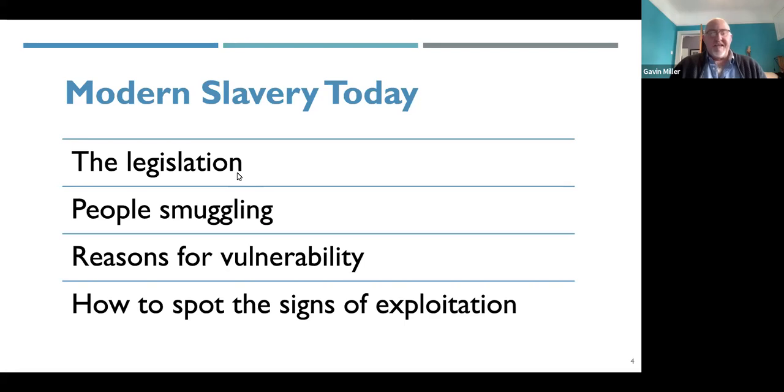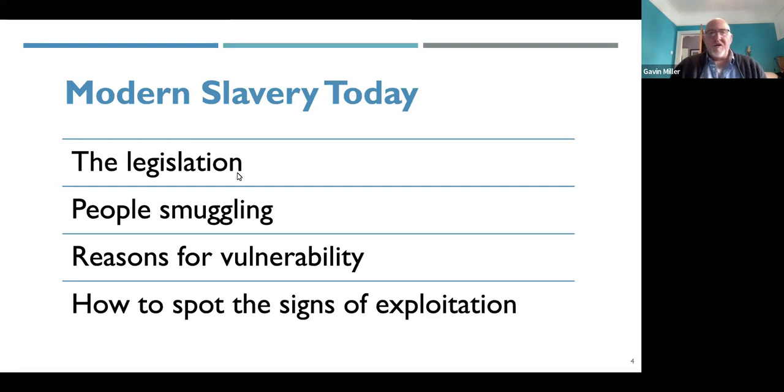Modern slavery is the exploitation and commodification of men, women, and children for financial or sexual gain. It means that I have moved somebody from point A to point B because once I get them to point B, I'm going to exploit them. Forced compulsory labor is any labor that's obtained through threats or penalties and is very common in modern slavery. And nearly 90% of victims of labor exploitation are working in businesses.